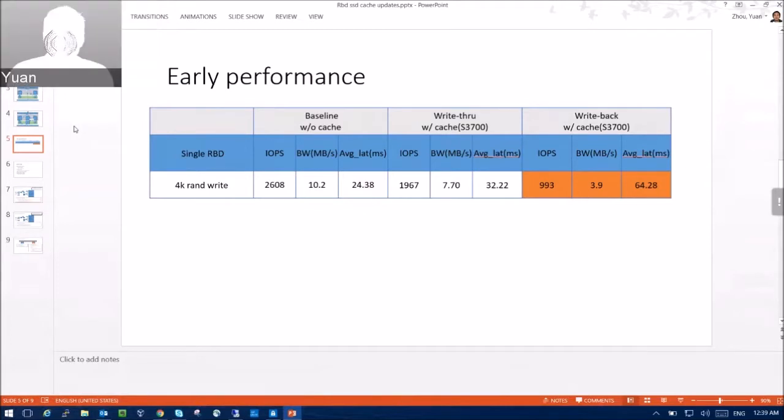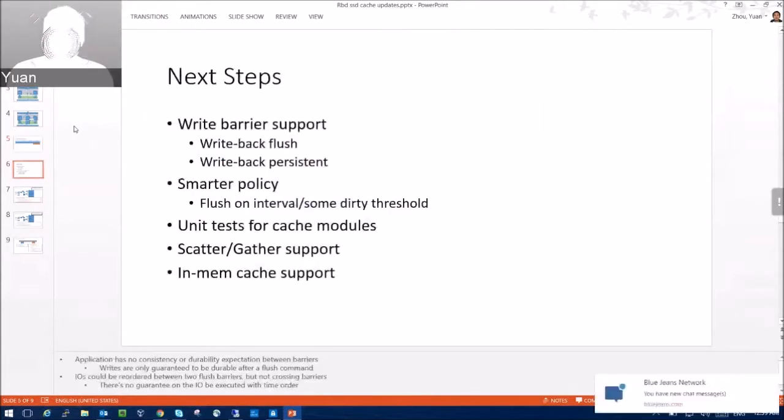Okay, so here are some next steps currently in our plan. Until last week or 2 weeks ago, we had a sync up with Jason, and Jason pointed out we have to respect the write barrier from the application layer.